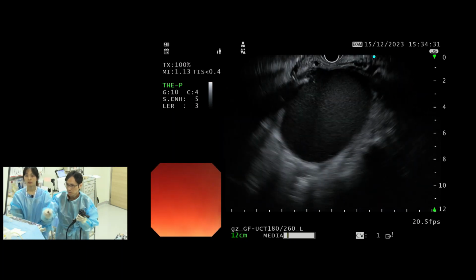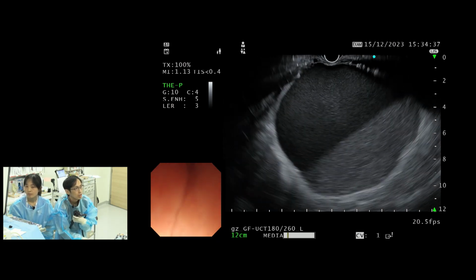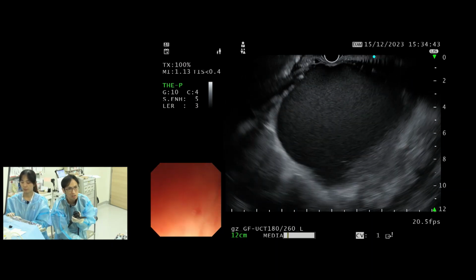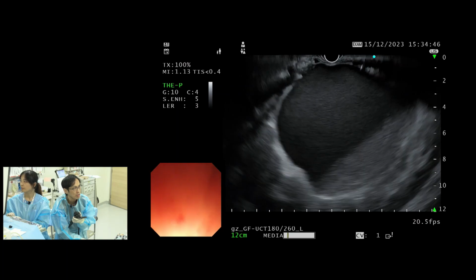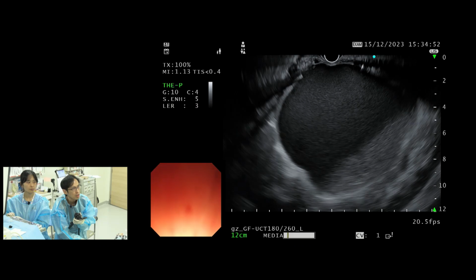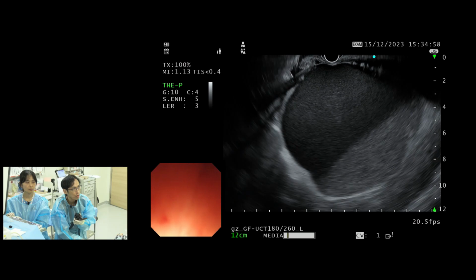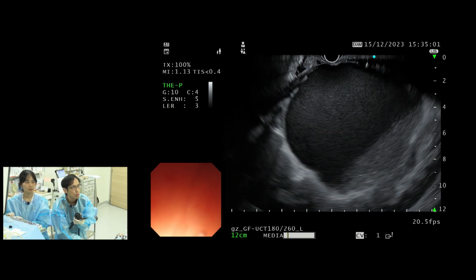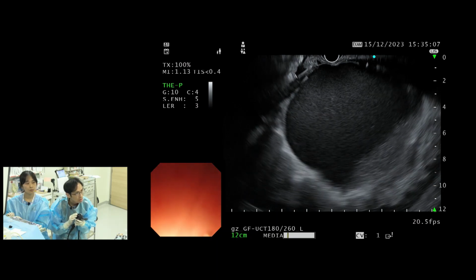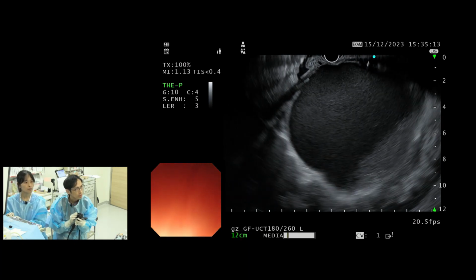Hi, yes. Before you puncture, I just want to see whether this is a retroperitoneal cyst and not from the pancreas. The CT scan actually showed that it is communicating with the pancreas. The cyst is not separable from the pancreas. So that's why we wonder if this is from the pancreas. The patient actually had no symptoms before, and the symptoms only started in the last few months. Sometimes a retroperitoneal cyst usually presents just on the CT scan as an incidental finding. They don't have a history of pancreatitis, that sort of thing.